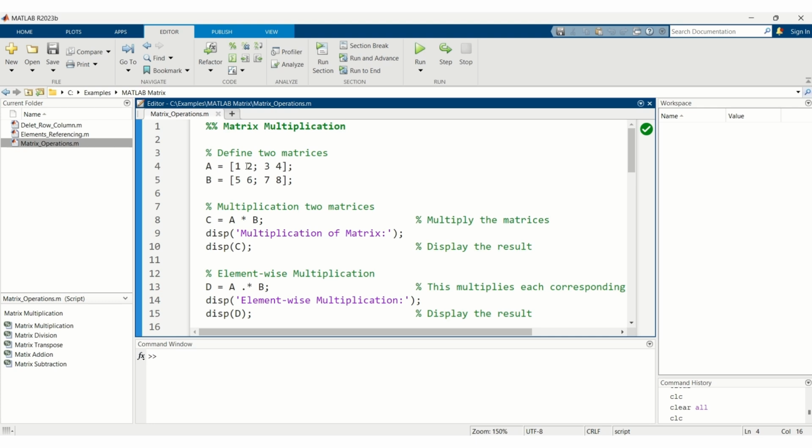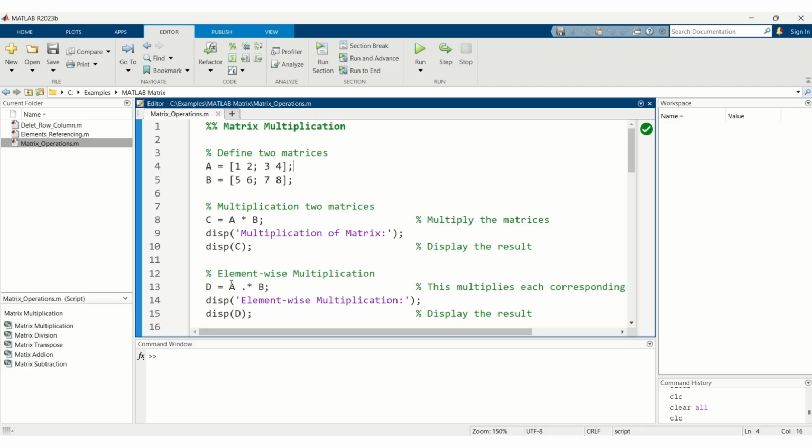A is equal to 1, 2, 3, 4. B is equal to 5, 6, 7, 8. Size is 2 by 2 for both. I just use the multiplication of two matrices with the star symbol, that is A*B. Here, actual multiplication of the matrix happens.